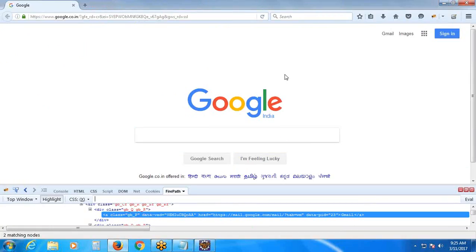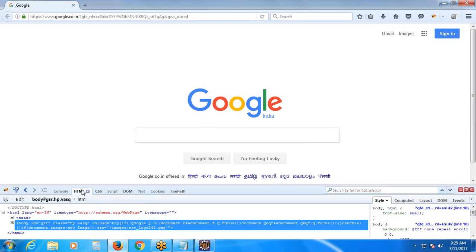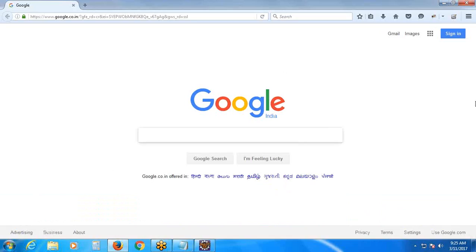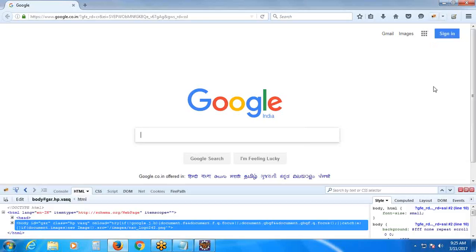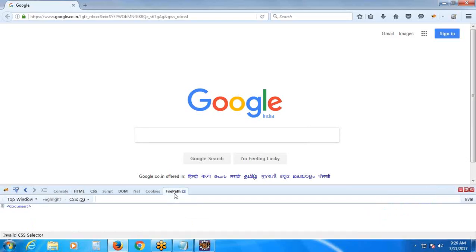Observe, Preeti. Launch Firebug. Select FirePath. If you install the FirePath plugin, it will be added to Firebug as an extension. Now here are two options: CSS and xpath.